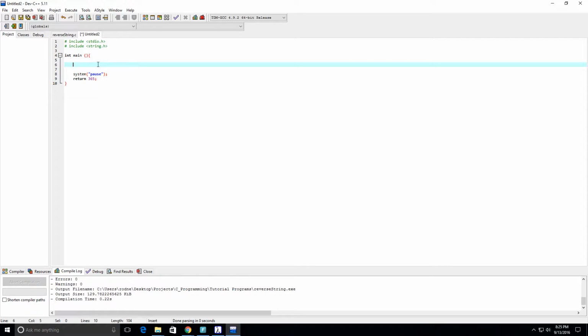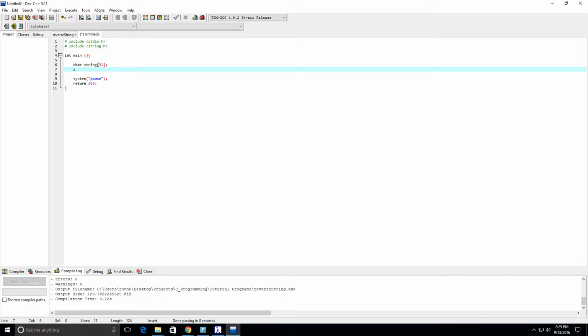And what we're going to do is we're going to have a string. I'm going to call it char string of size 31. And string is going to equal, let's say, Ghostbusters.